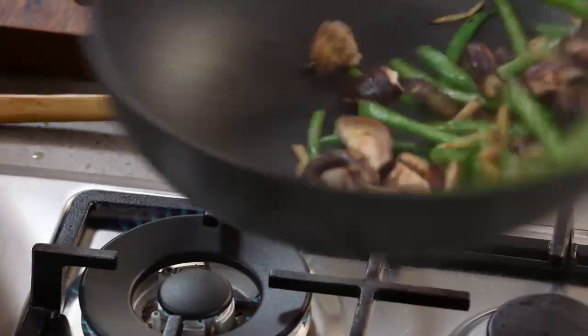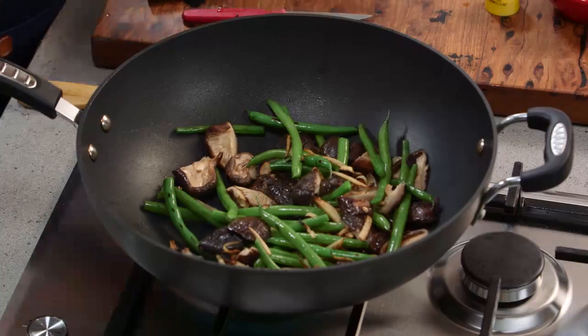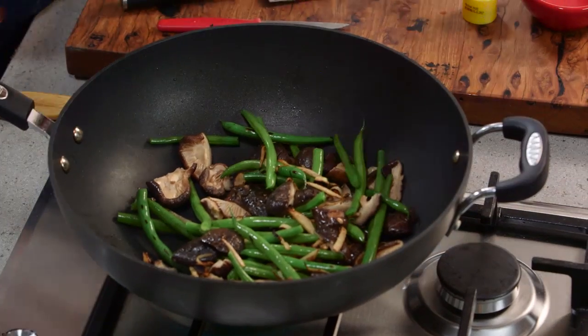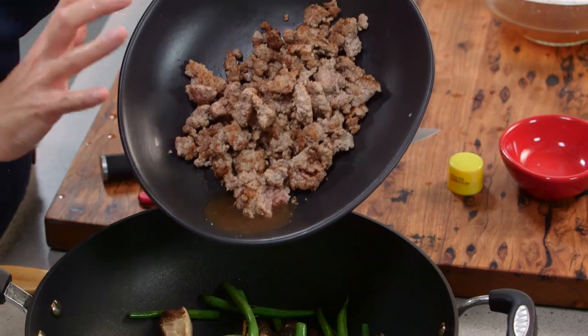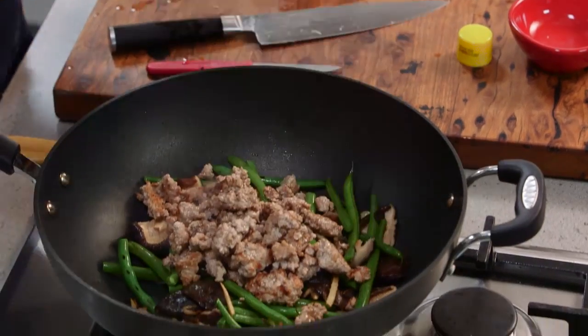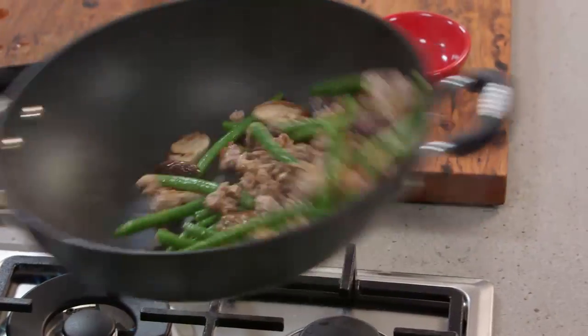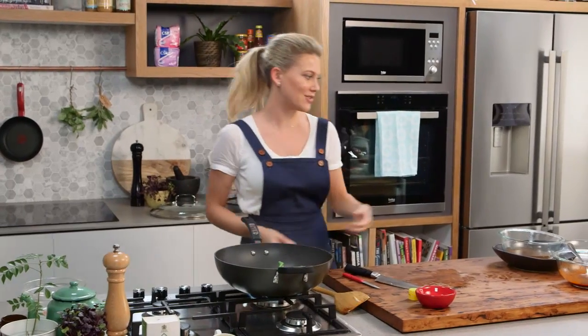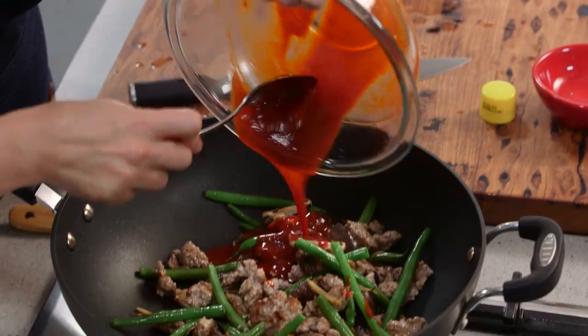Oh, it's looking good now. Lots of different colours. You can add lots of different vegetables in here, some capsicum, fantastic. I'm now going to add the meat again to finish off the cooking. And you see all those juices? That's flavour. So it all goes in together. And another toss. All right, I think it's time to add our sauce. So the whole lot goes in.